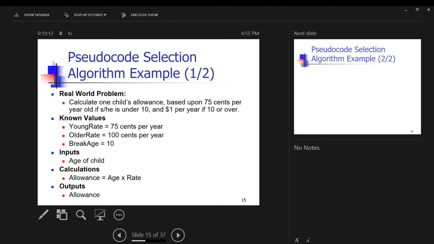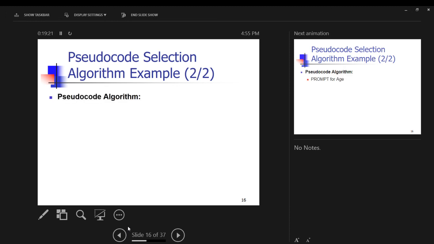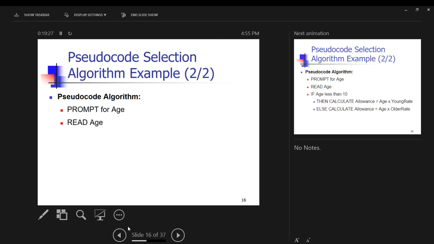But this is just to answer the four questions. Now we start to write the pseudocode. All right, how will you write the pseudocode? Prompt for age. What's next? Read the age. Then you have to write the if else statement. At this point, you have to make a decision because it's not sequential.